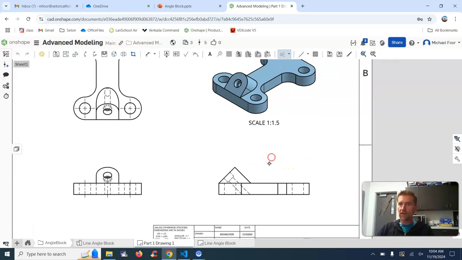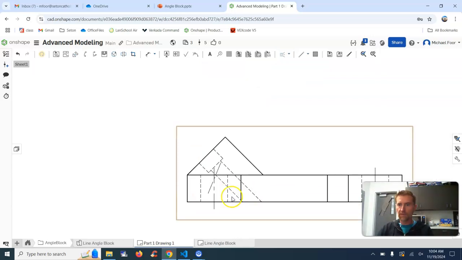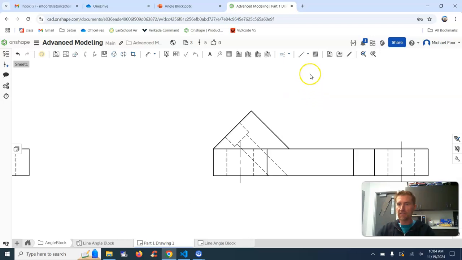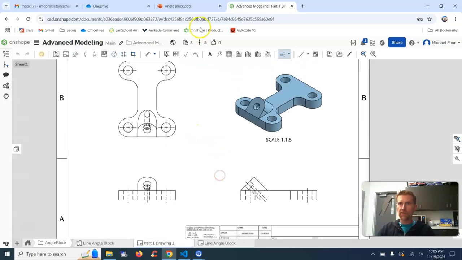Same thing over there. Get a center line over here. You just have to click on the left side. That'll give you your center line. Then I'll get a center line to, oops, right click, center line to this guy. Oh, undo. Oh, let's delete that. That was a bad click. So if you ever do that, we could just delete it. Back to our edge-to-edge center lines. Let's try that again. There we go. And there's our center line through that guy. So we're looking pretty good so far.